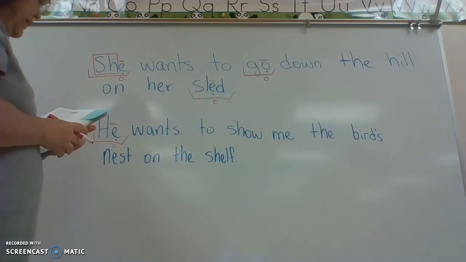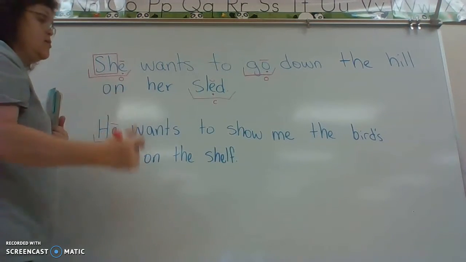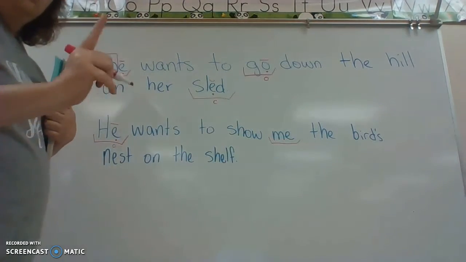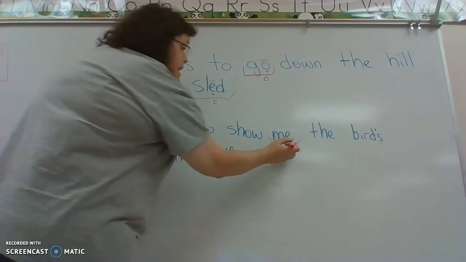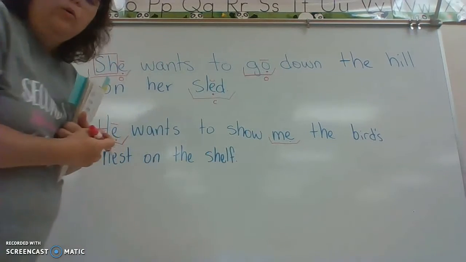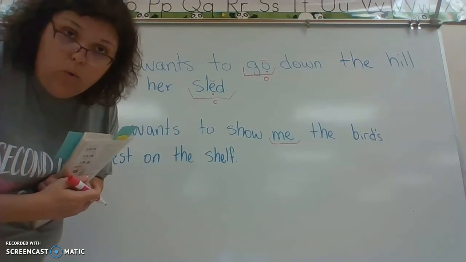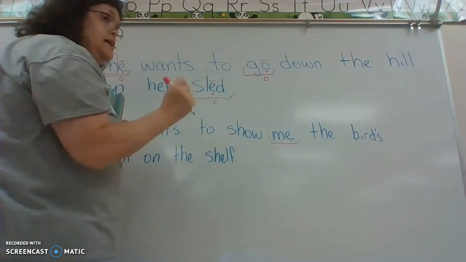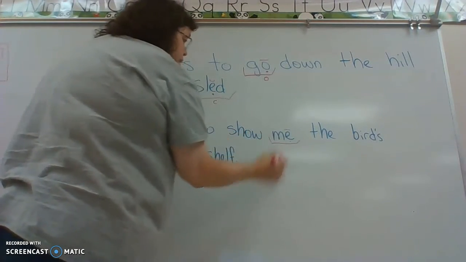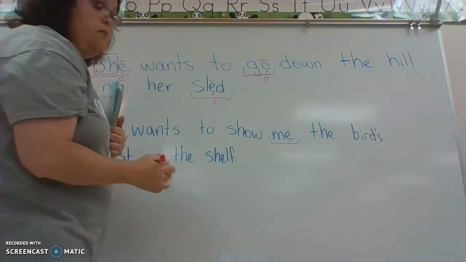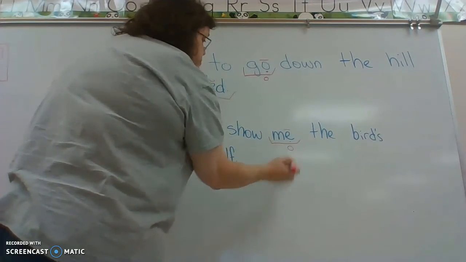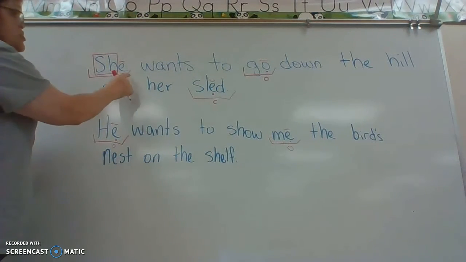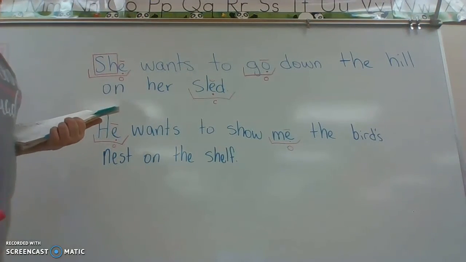Now the next word I want to go to is me over here. Me is also a one syllable word. The E is the vowel. Remember, vowels are A, E, I, O, and U. E is what the vowel says, so it's a long E. And because it says its name, it's an open syllable, because it says E at the end, just like he and she did. Let's go to the next one.